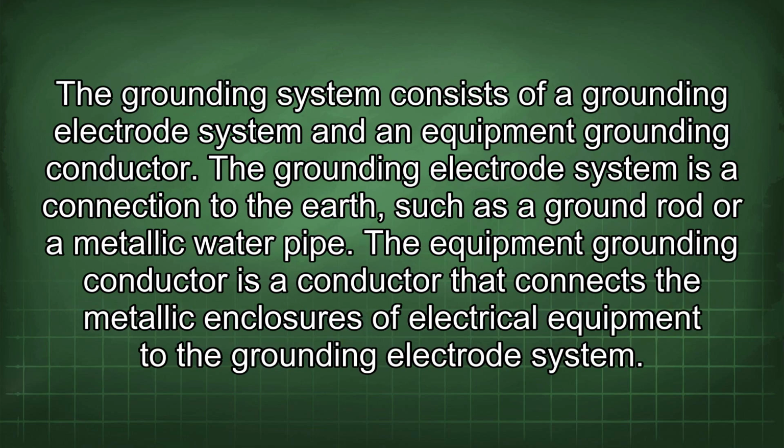The grounding system consists of a grounding electrode system and an equipment grounding conductor. The grounding electrode system is a connection to the earth, such as a ground rod or a metallic water pipe. The equipment grounding conductor is a conductor that connects the metallic enclosures of electrical equipment to the grounding electrode system.